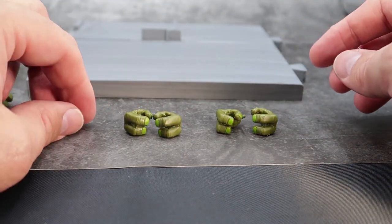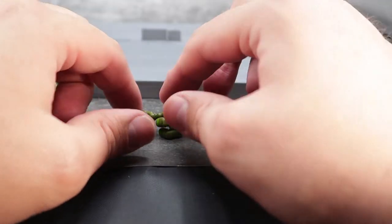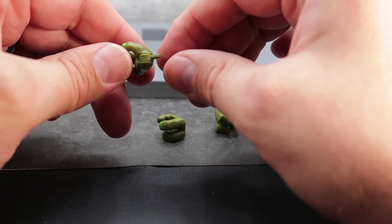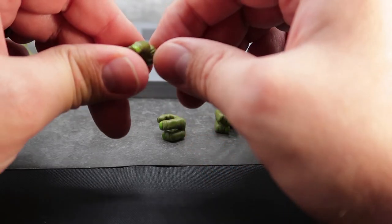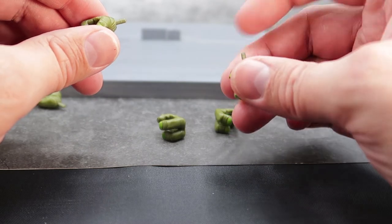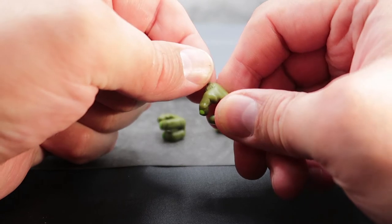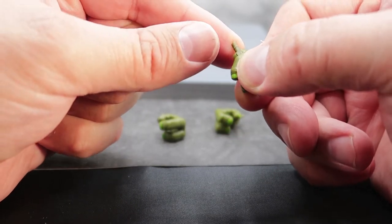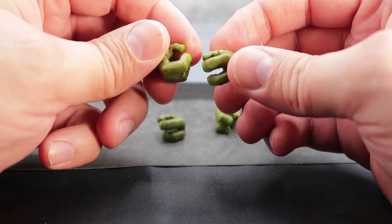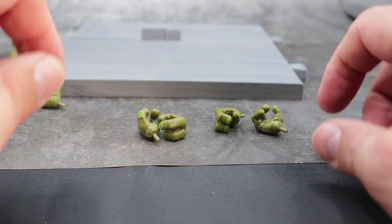And at first glance, you may think these are the same hands, and they are not. If you take a look at one of these sets of weapon holding hands, you'll see that the hinge is going in and out like such. And if you take a look at the other set of weapon holding hands, you can see that the hinge on the hand is going up and down. So that will give you slightly different articulations and looks for holding his weapons. So that is really cool. And those are Leonardo's hands.